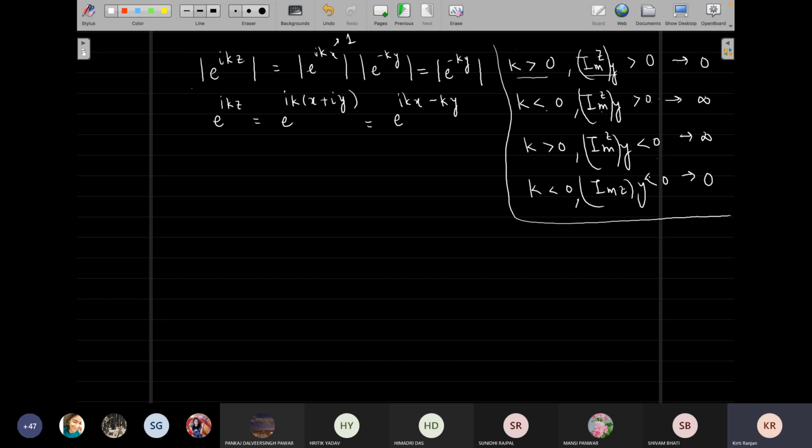So these cases define what kind of contour I am going to have. In the previous problem, I told you that it can be solved by choosing a contour in the upper half or in the lower half. You just have to be consistent about whether you are using plus 2 pi i or minus 2 pi i. But in this problem, you cannot arbitrarily choose once k is defined. Now, what is defined in our question? k is greater than 0.